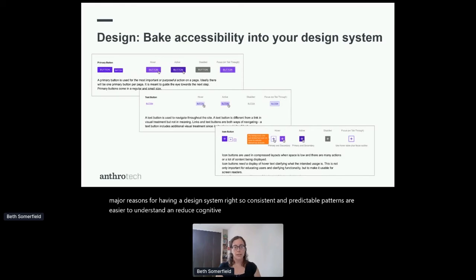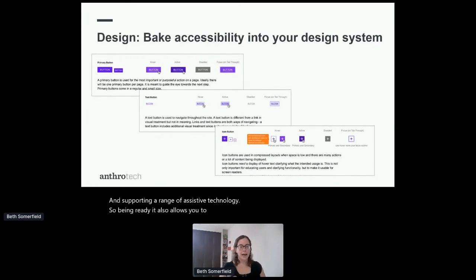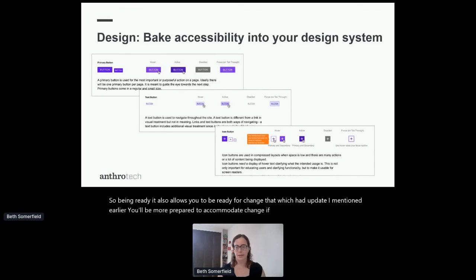So they're really key to helping with a range of disabilities, whether it's cognitive or vision, and supporting a range of assistive technology. It also allows you to be ready for change. That WCAG update I mentioned earlier, you'll be more prepared to accommodate change if you're really baking these into your designs.